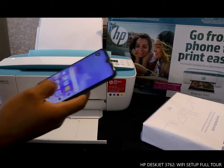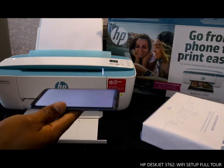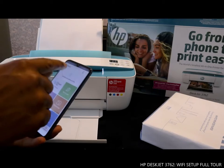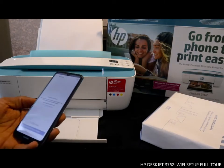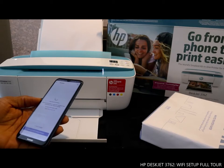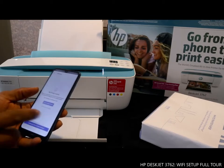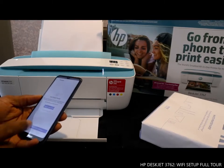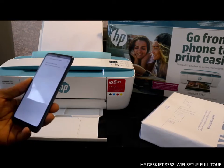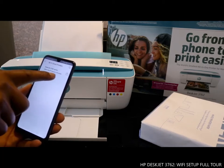To connect this printer with your mobile device, like I said earlier, you need to have the HP Smart App. Once you have the HP Smart App, click add a printer. You can see the Deskjet 3700 series.